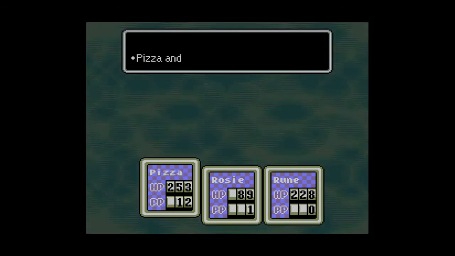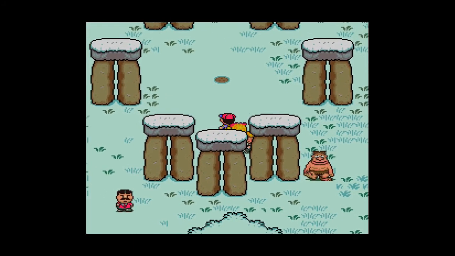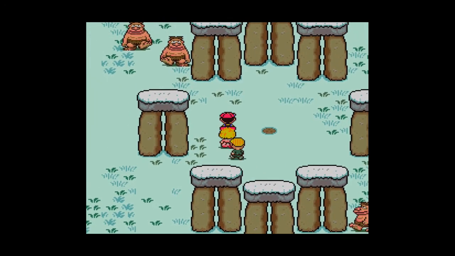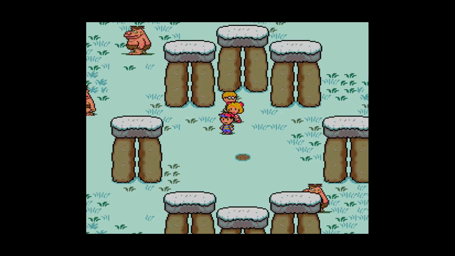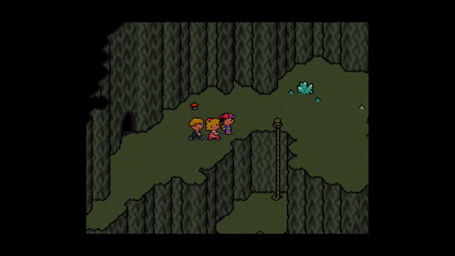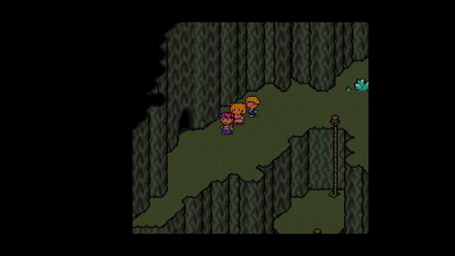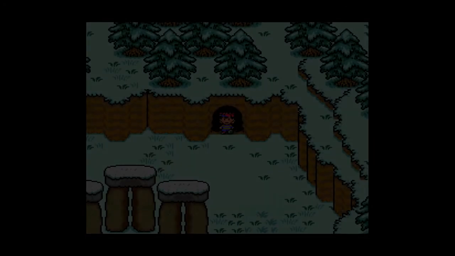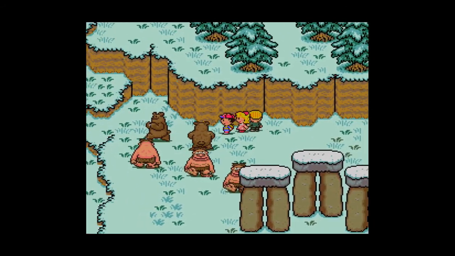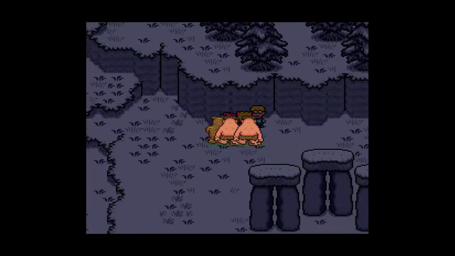I forget how many XP these bears actually give us. I think we've still got a little bit to go with Rosie if we actually want to level her up. We would have to fight like three more bears. I don't know, guys, we're almost out of stuff. But I just remembered. Doesn't Jeff have a super bomb that could help us fight? Oh my god, it's lagging. So many bears.